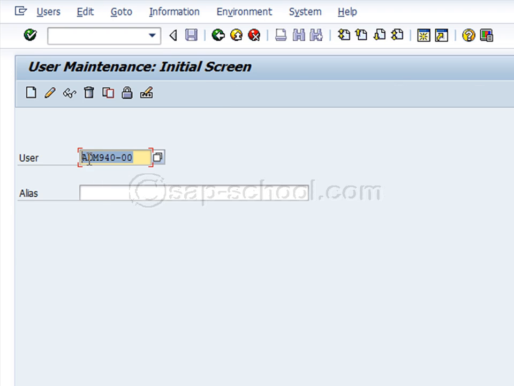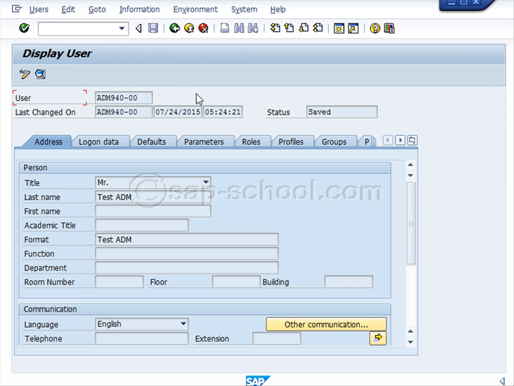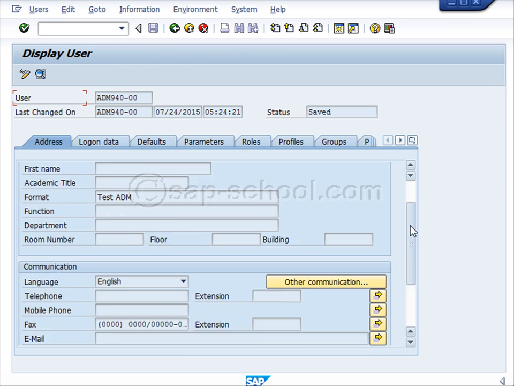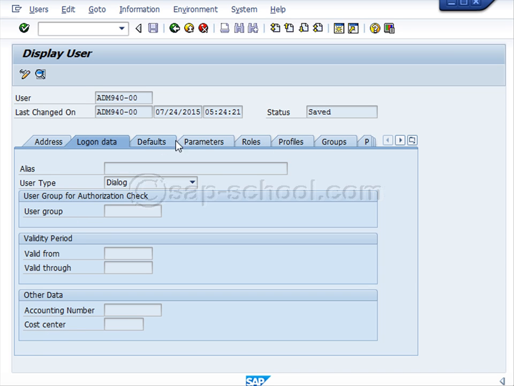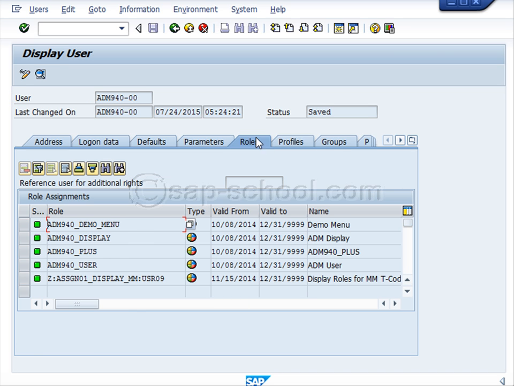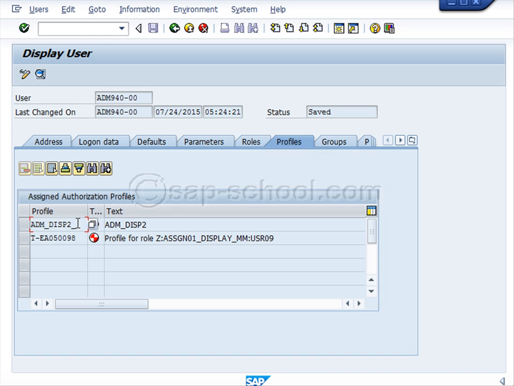So I select this user and let's take a look at what the user record consists of. Here are different tabs, and here is the roles tab. This user has been assigned different roles, and these roles are all clubbed under these two profiles.